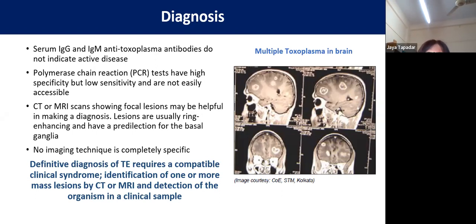You can do a PCR, but again, the sensitivity of PCR is not good. So for definitive diagnosis of toxoplasma related encephalitis, you need a clinical syndrome and ring enhancing lesions, and of course, if you can get a biopsy, fine, but nobody does a biopsy. So what we do is give empiric treatment and see whether the ring enhancing lesions are going or not, because these lesions clear very easily around 6 to 8 weeks after therapy. That is one way of doing things, because biopsy is very difficult to do. So next slide, please.